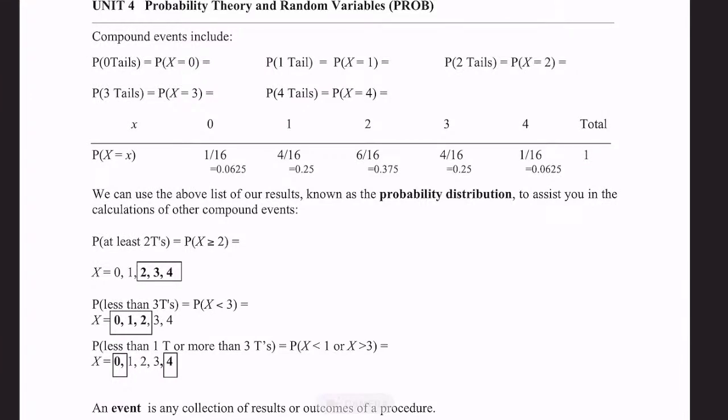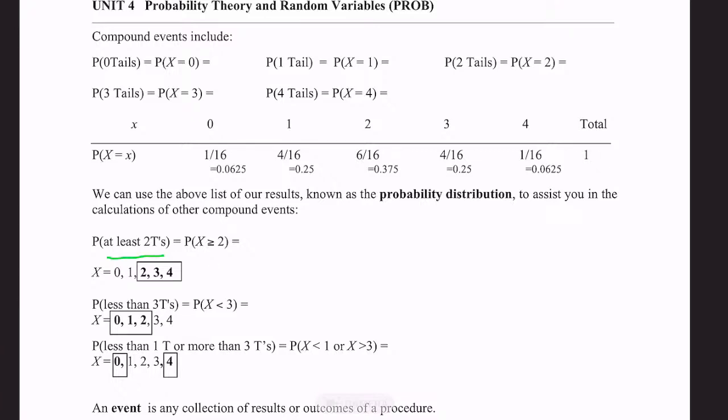So I can say, what's the chance of at least 2 tails? Well, at least 2 tails, if you think of the possible outcomes of the discrete distribution, X could be 0, 1, 2, 3, 4. At least references 2, 3, or 4. Por lo menos, right? And I could write it mathematically like this, greater than or equal to. Again, because it's discrete, the equals will make a difference. I'm going to include that as well.